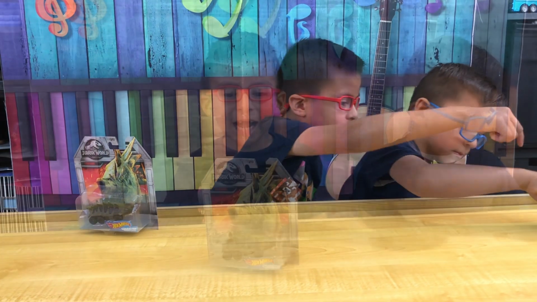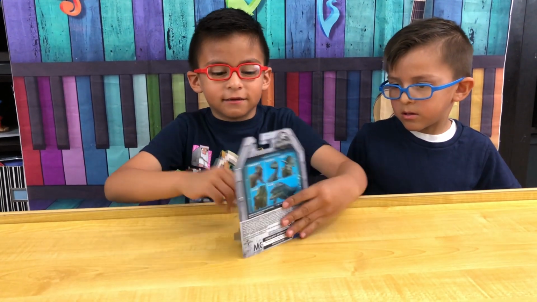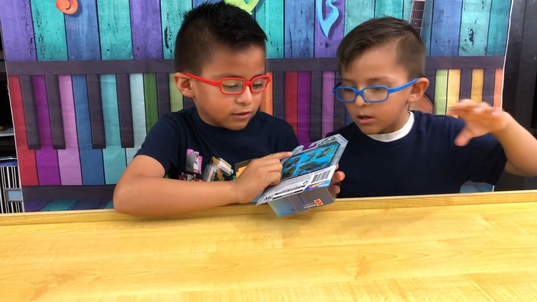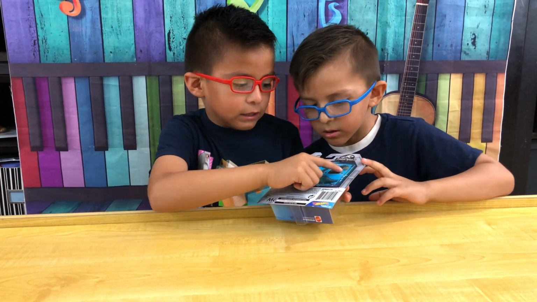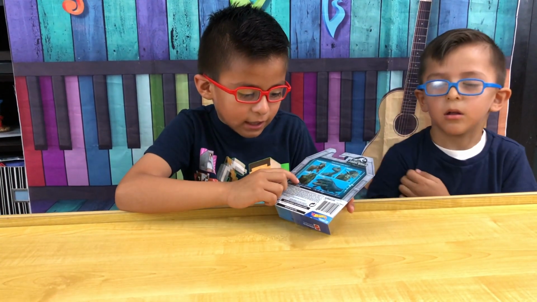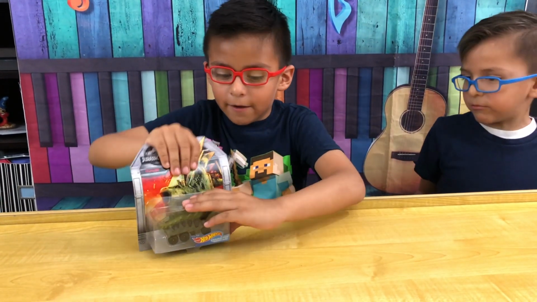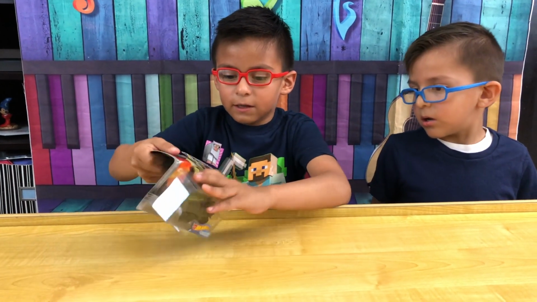Leo, this is the last one. I have Stegosaurus. And in the back, it has the T-Rex, this blue one, and Tyrannosaurus. I forgot the name. And this one, they're gonna open. And this one, Mosasaurus. I have this one. Yeah, my brother has that one. So let's open it up and see.